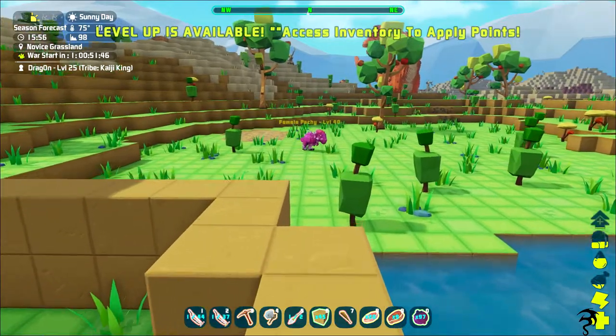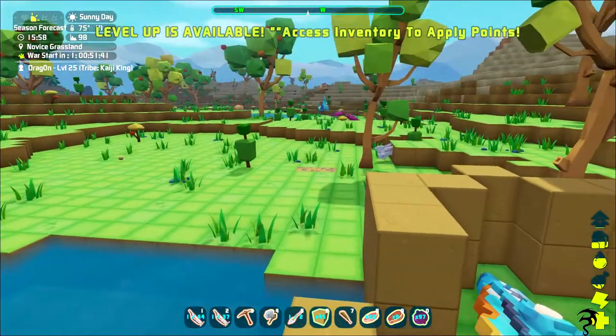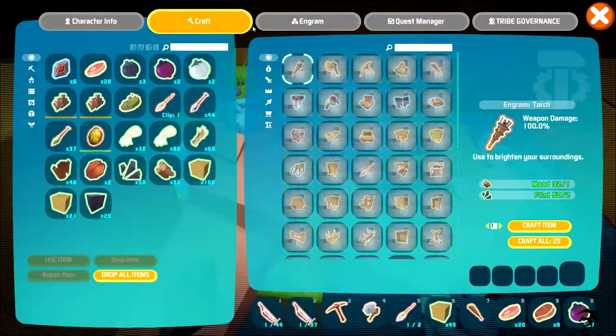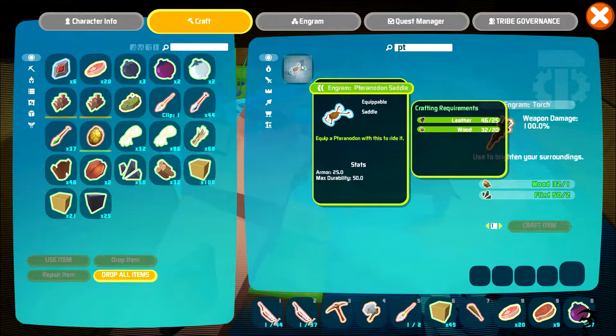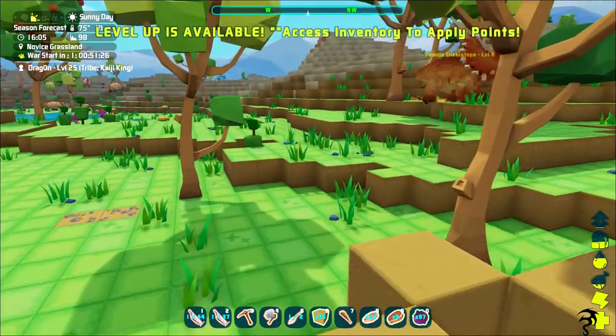I'm pretty excited. We're getting us a flyer, y'all. And we're going to get in the air. We're going to be able to explore and actually see some things. And it's not going to be all right here. Actually, I do want to see what is it going to take to craft a Pteranodon saddle? Pteranodon. I'm going to need... Okay, I've got everything I need. Okay. But I may want to gather some extra leather.